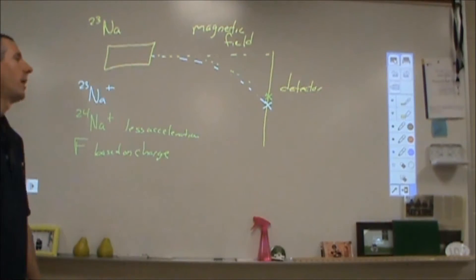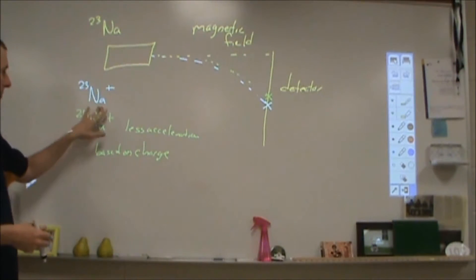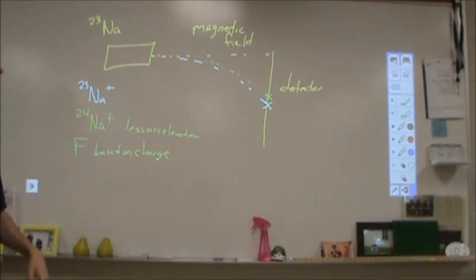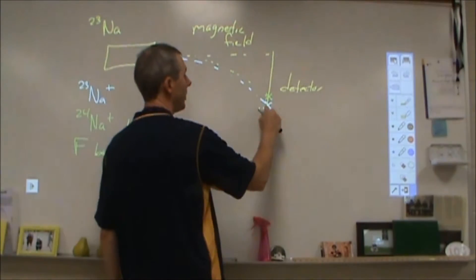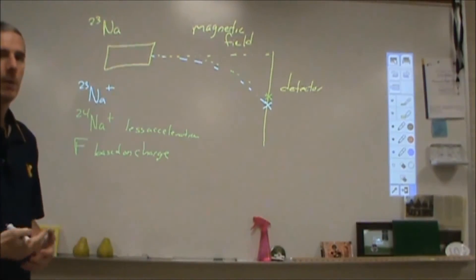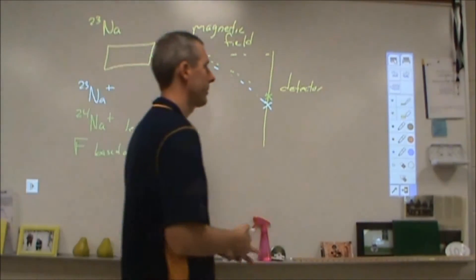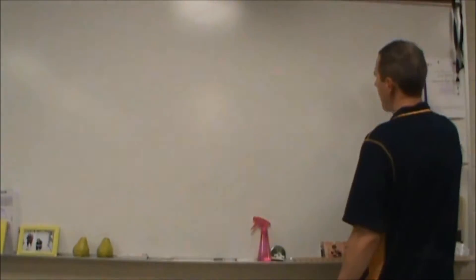And so we can get two separate signals if our detector has a way to distinguish these, perhaps some kind of channel with a wire coming out of each. And then we can figure out how much sodium 23 we have, how much sodium 24. From the amount of current produced, we can get an isotopic ratio of those two particular things.